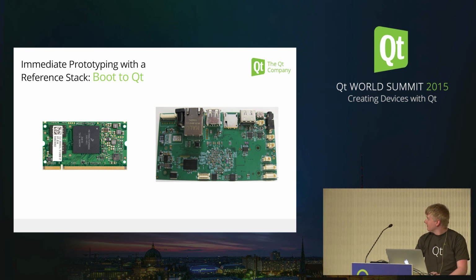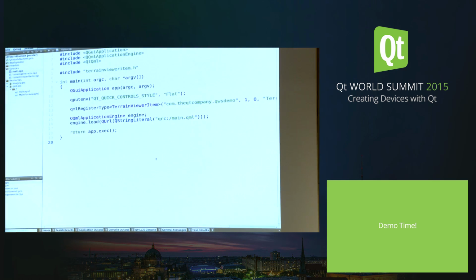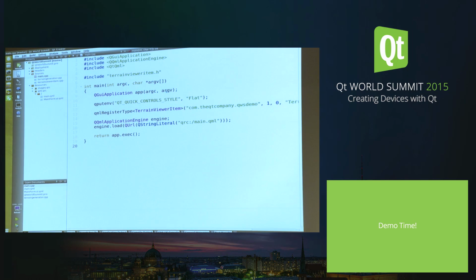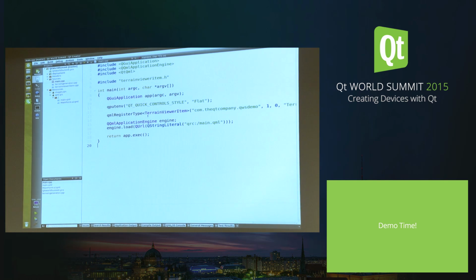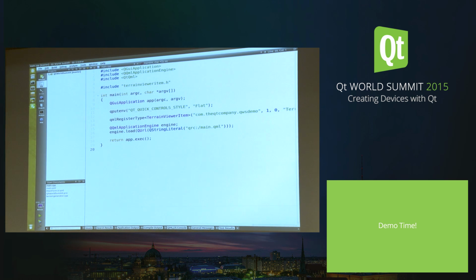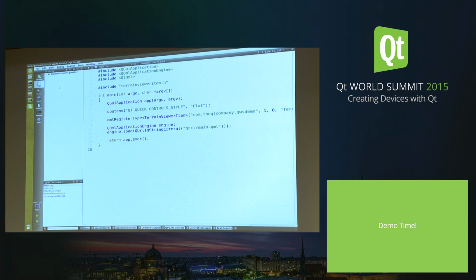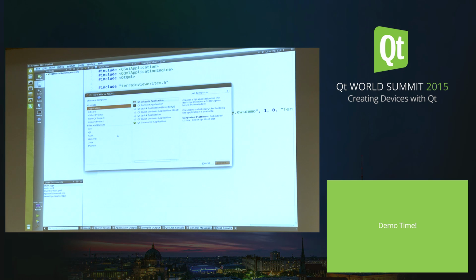Okay, so I'm going to switch over here to my Linux machine. This is Ubuntu Linux. And what I've actually done is I have a simple application here. But first, I just want to show you how easy it is to go from complete nothing to an application, and then we'll go ahead and edit an existing application. So first, in Qt Creator, it's a bit small, but what it actually says is, new file or project. So I'm just going to go ahead and do that. The typical Control-N. And then we're given a list of application types.